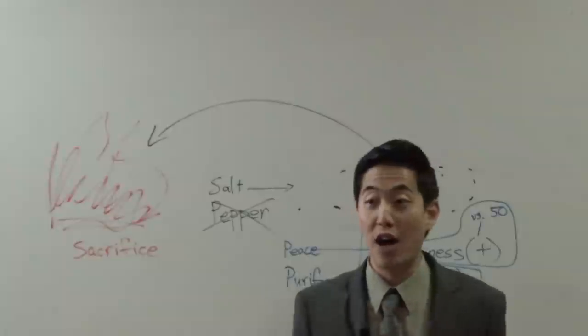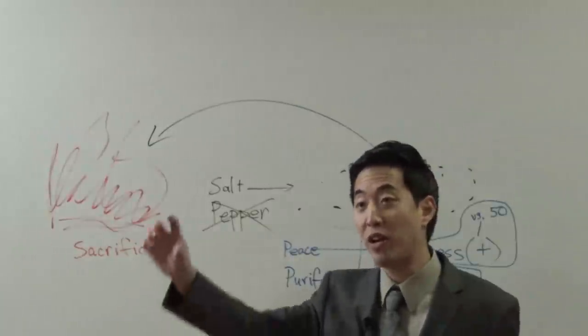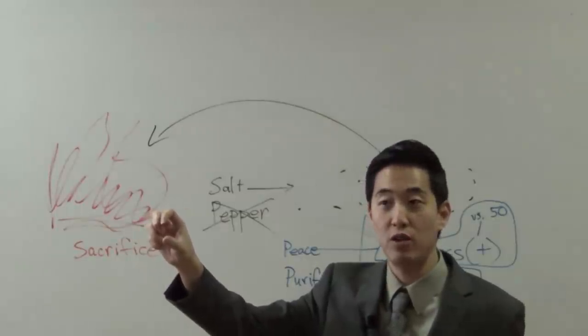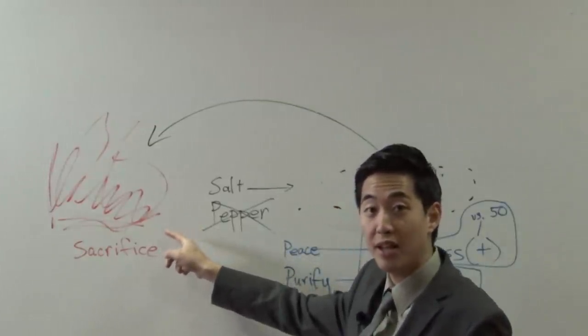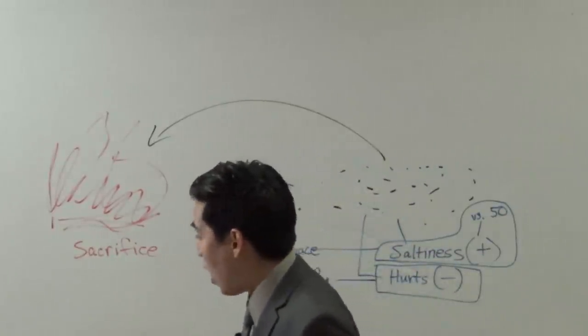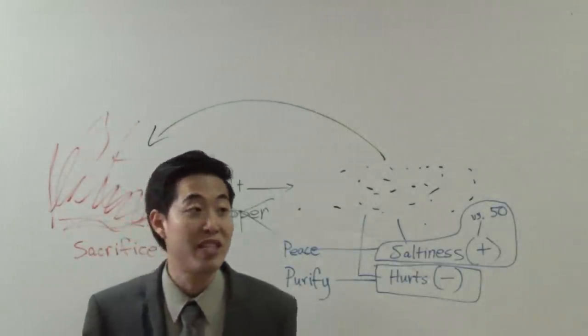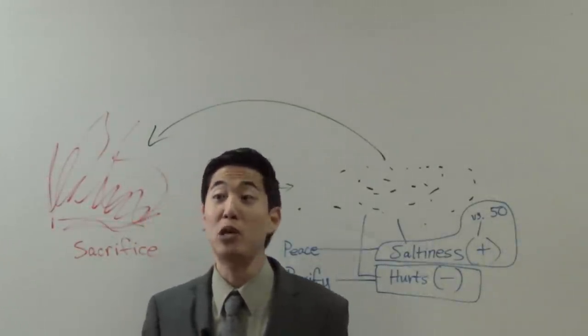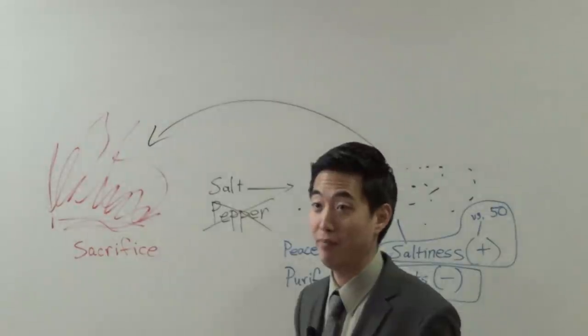Catholics talk about purgatory, but they got the wrong idea. Purgatory is eternal. That's what it is. That's hell. That ain't no fairytale myth, purgatory in between place where you burn for several millions or thousands or hundreds of years. No, it's not that. If there's a purgatory, in translation of that, that is hellfire. That's not some Catholic mythical fairy tale. This is a real hellfire that's eternal. Why is that? Why that's pretty obvious, because God cannot allow sin in his creation. But the soul is eternal, and you're eternally infected with sin. So what can God do to keep it pure? That's why you have to burn forever. That's sobering, isn't it?